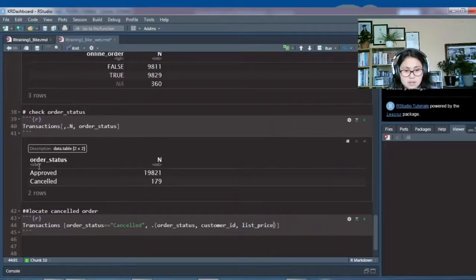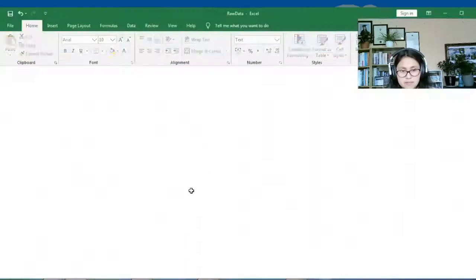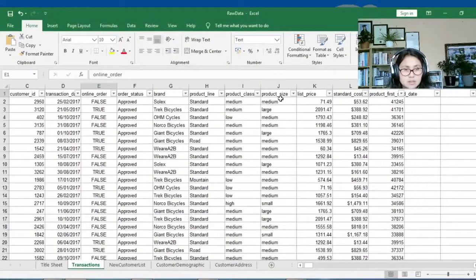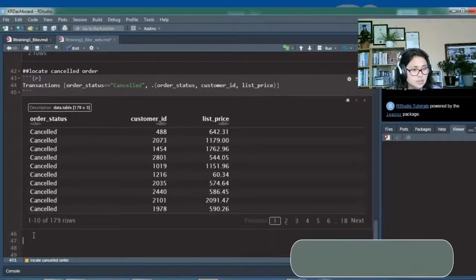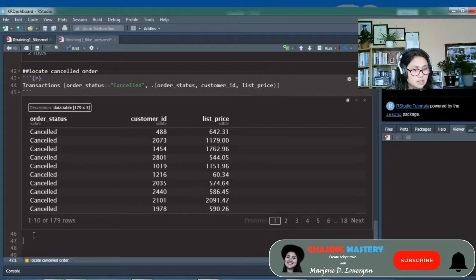The list of price, I think this is sales. As you can see, there's a list of price in here. So this is the sales, the list of sales price. Okay, and that's it. What you're gonna do, you have to delete that one. Delete the cancelled order.